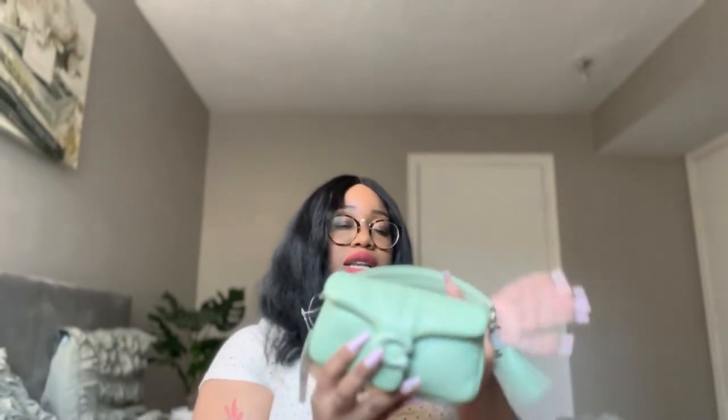To me, the size 18 is definitely not an everyday bag, because you guys know your girl is a tote girl. Like, I carry my entire life with me. I pretty much wanted this just so that I can take it on nights out and cute little brunches and stuff. She's definitely not an everyday or take-to-work type of purse. So even though I said the divider, I don't really need it so I can fit more in there, you're not gonna fit a lot in here anyway. But I will show you guys what fits in her later on.